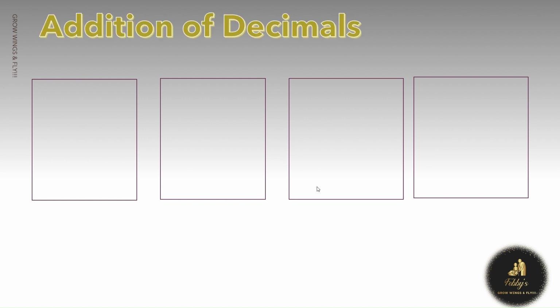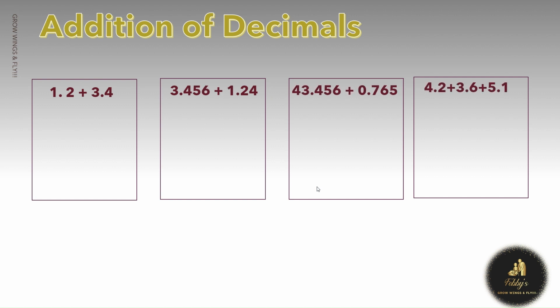Let's have a look at addition of decimals first. Here are 4 questions for you. The first thing to remember is to use column method of addition to solve such questions. If you are confident that you can do it without using column method, you may do so as well.